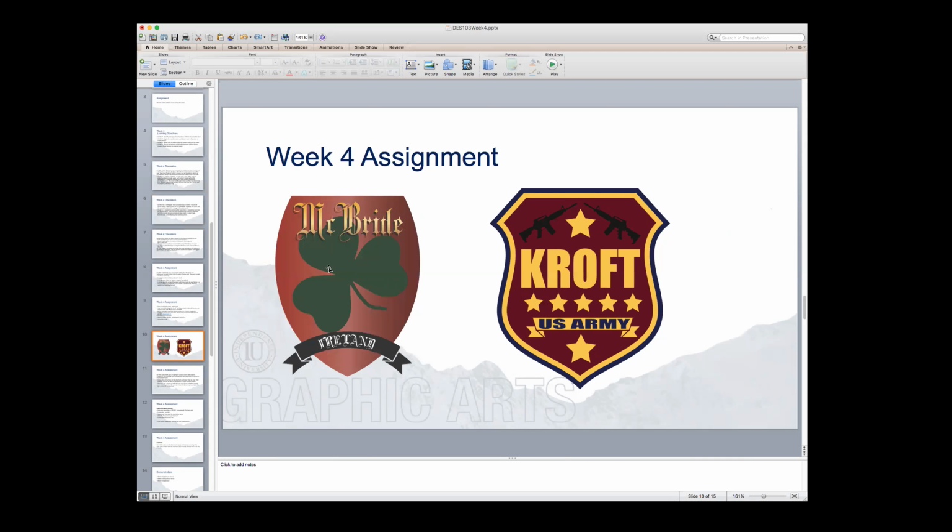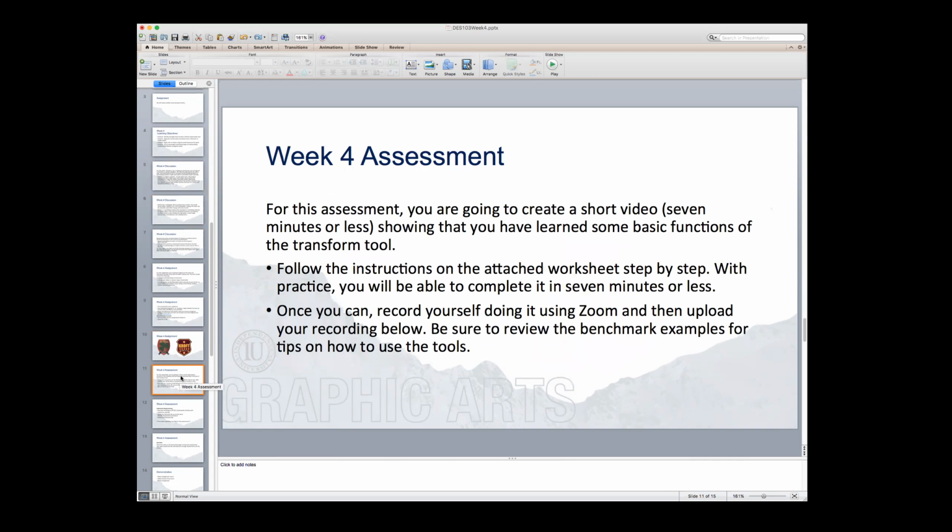We don't need it to be intricate. You'll notice as you Google search family crest that there are going to be very intricate, detailed ones out there. And yes, you could spend tons of time making one, but we just want to make sure you have the basic elements. Do you have a shield? Do you know how to create a banner? And is there a symbol and your name on it? So that's what we're looking for. And if you hit those marks, you're going to do well. So don't get too overwhelmed with what's out there. These are very simple examples that demonstrate what we're looking for and what will get you an A.